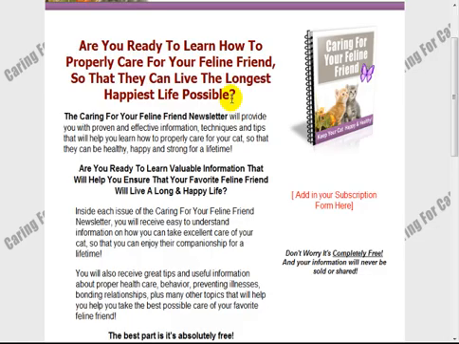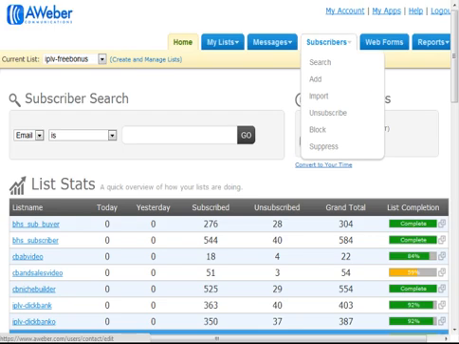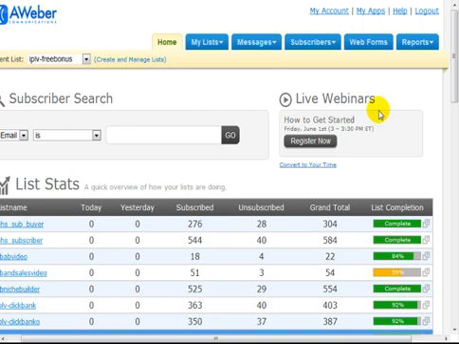So what I'm going to do is hop on over to Aweber and show you how to get the code, then how to add the code to the squeeze page, and then upload it and make it work. So I'm going to go to aweber.com, and depending on what you use, it can be different. The purpose and the point of this is to create a list, add follow-up messages to that list, and of course it differs from place to place. And after that, create a web form.